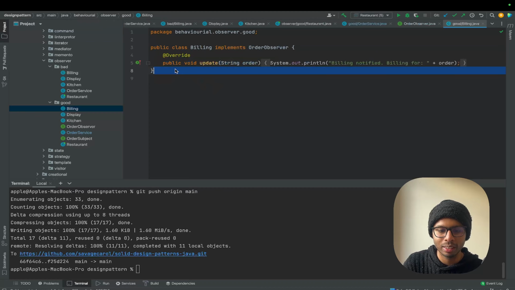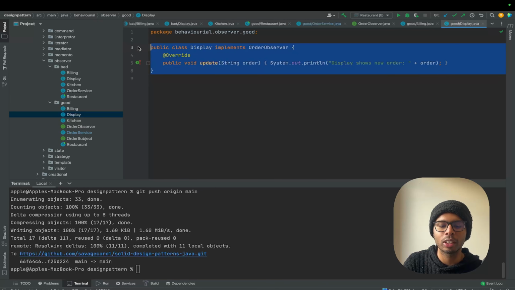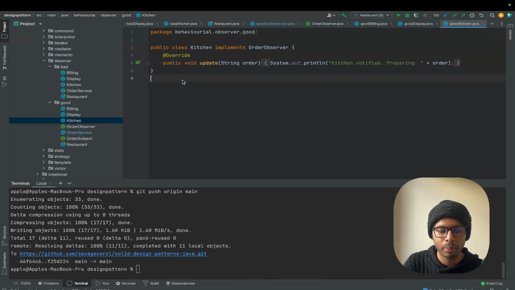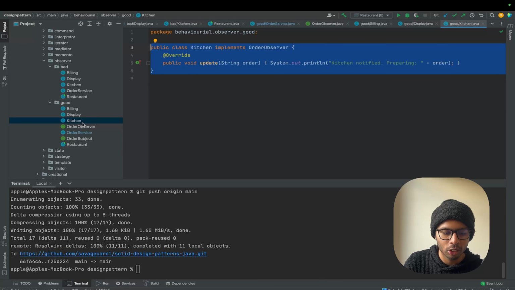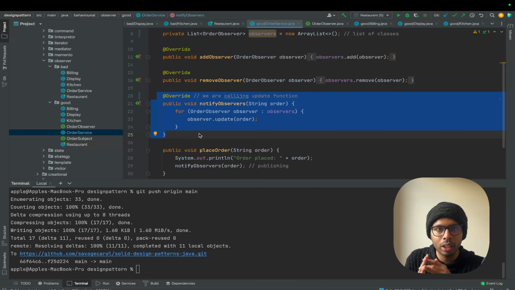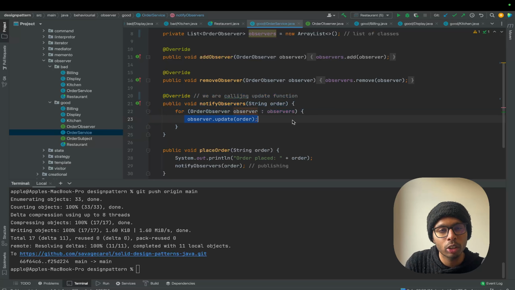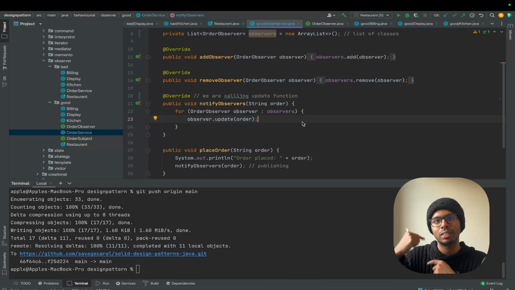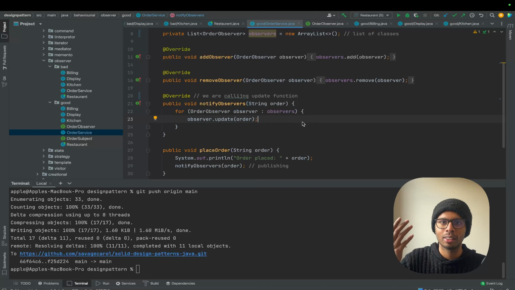So the billing class is implementing the order observer, the display class is implementing the order observer, and the kitchen class is implementing the order observer. So in our order service, whenever we call the function notify observer, it means we are going to call the update function in the kitchen class, billing class, or display class.